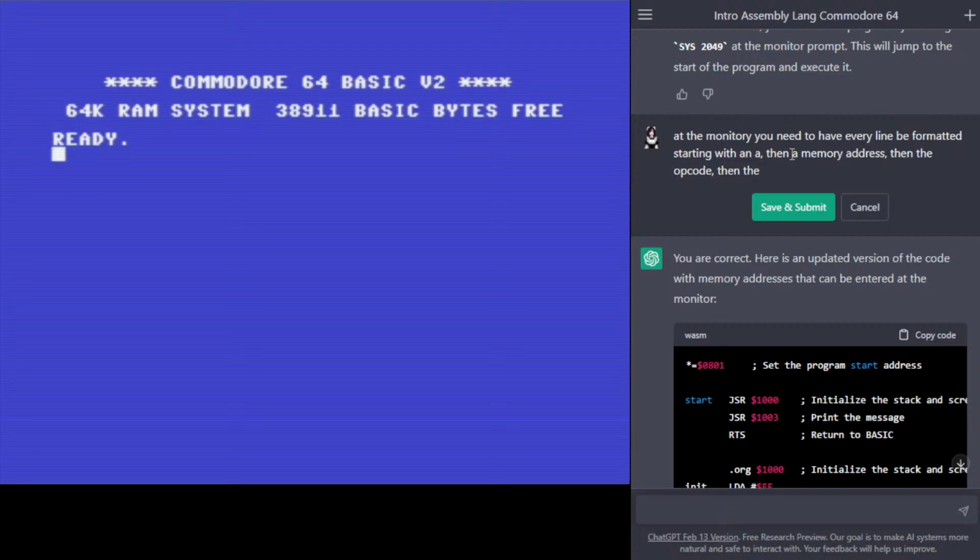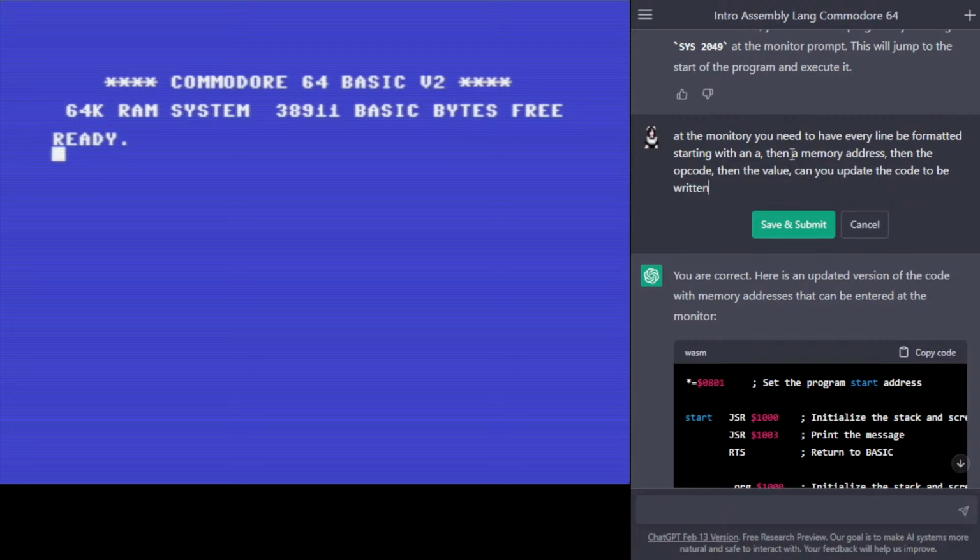Then I'll just say value. Can you update the code to be written like this?